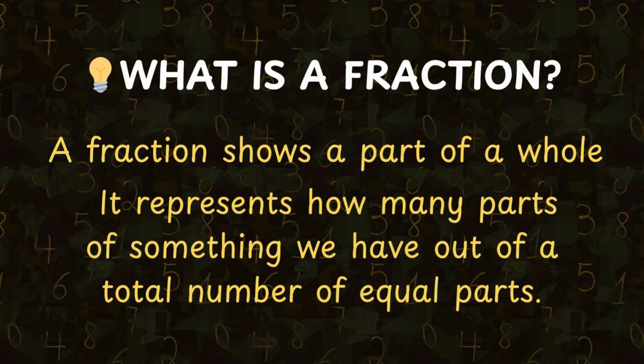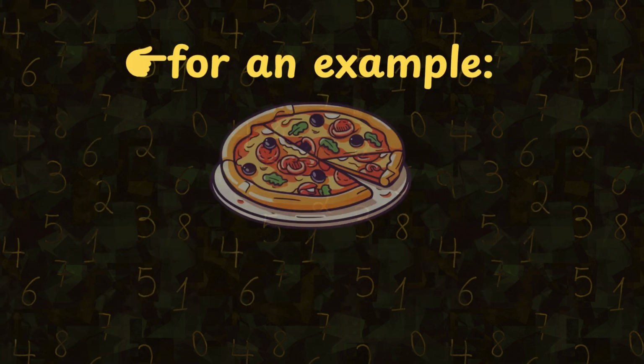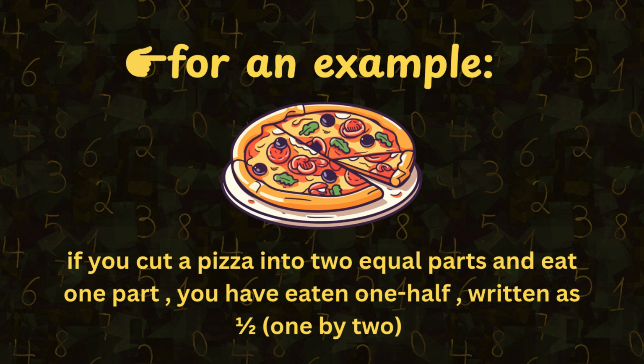Fraction. A fraction shows a part of a whole. It represents how many parts of something we have out of a total number of equal parts. For an example, there's a pizza. If you cut a pizza into two equal parts and eat one part, you have eaten one half, written as 1 by 2.